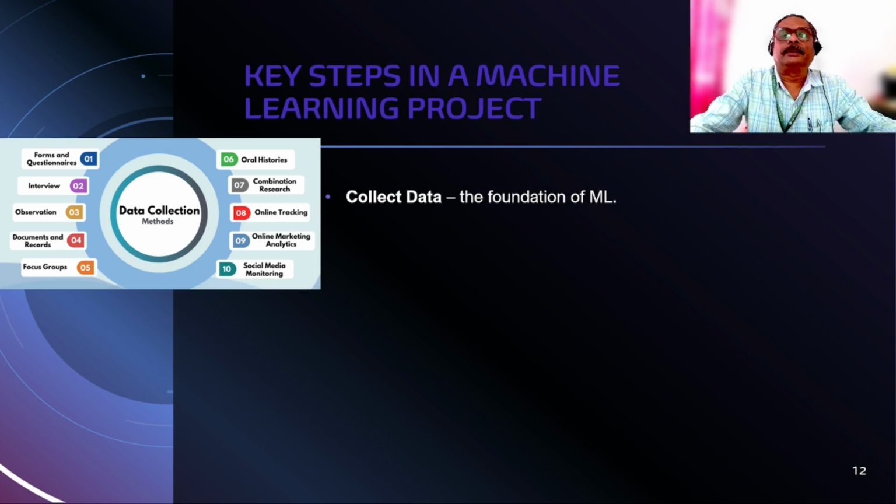So basically there are two ways of collecting data, or two types of data we can say, to be exact. One is called the primary data, the other one is called the secondary data. The primary data is the one which we collect ourselves for our project. Whatever data we require for our project, or to solve our problem, if we collect it ourselves, then it forms primary data.